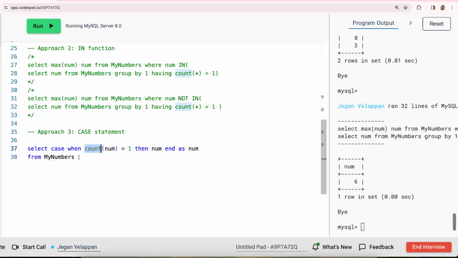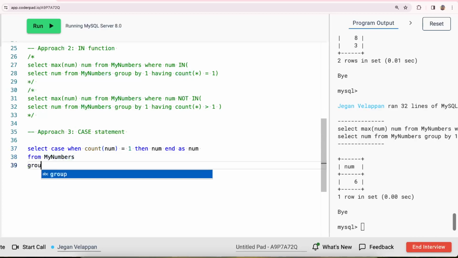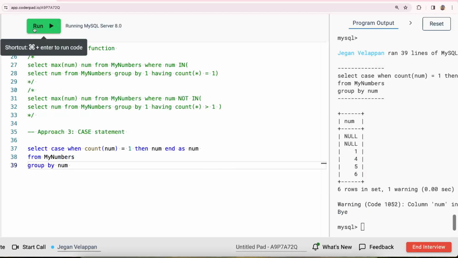Since we use the count star, we simply say group by num. Okay. So if you see this, for the 8, you can just put the number 8, and 3 will appear null, and all the numbers are going to be like this.